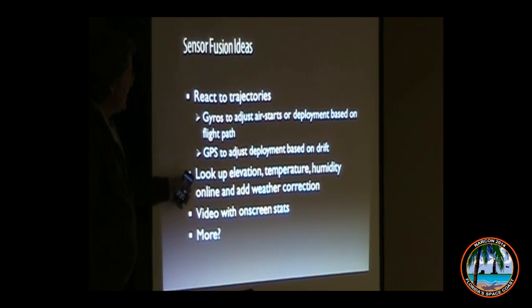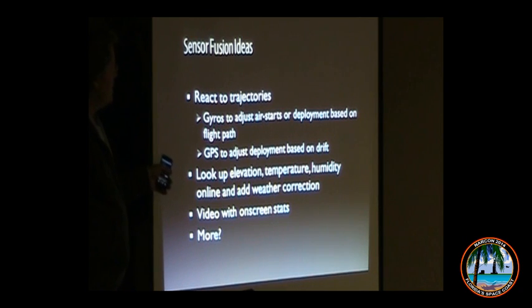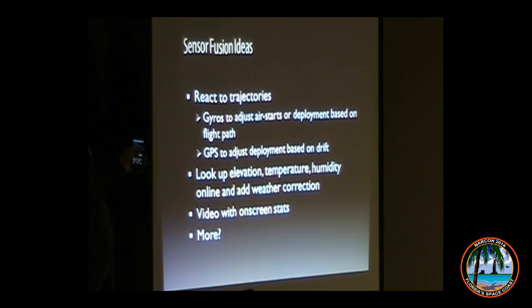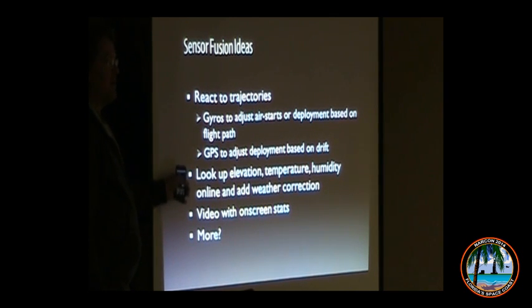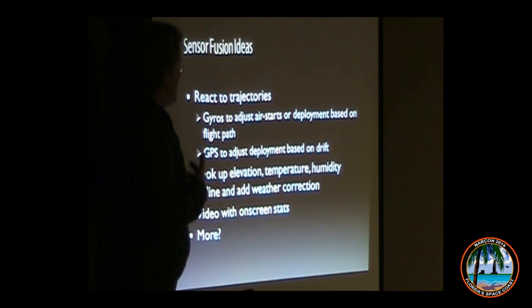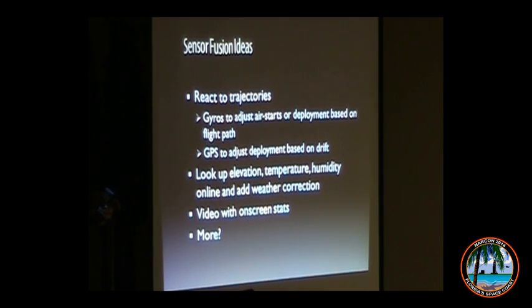One of the things I'm working on, I don't know if any of you saw an article in Apogee's newsletter, 3 or 4 years ago, about temperature correction and errors in altimeters. Norman, who wrote that article, and I are working on being able to do web lookups to grab temperature and humidity from the nearest Weather Underground station and be able to do weather correction. We can already do pressure correction, as I mentioned, from elevation, but be able to automatically provide a corrected altimeter view if you want to use it based on the current weather.